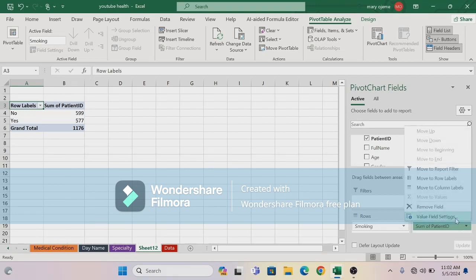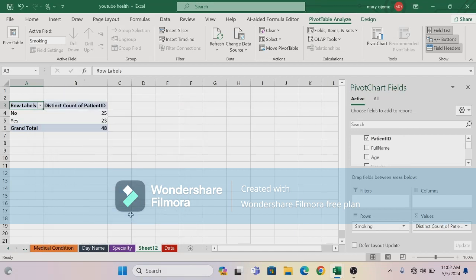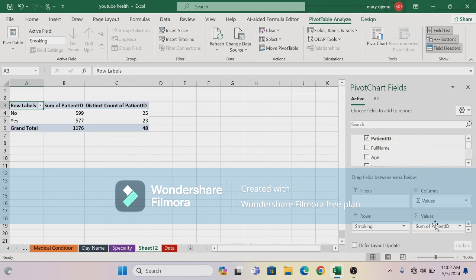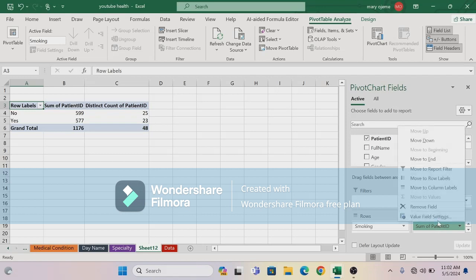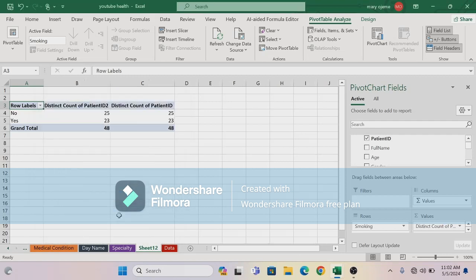Change this to distinct count. Okay. So next, we want to get our percentage of this. So we are still going to take this again and change from sum also to distinct count again. And we have it as so.